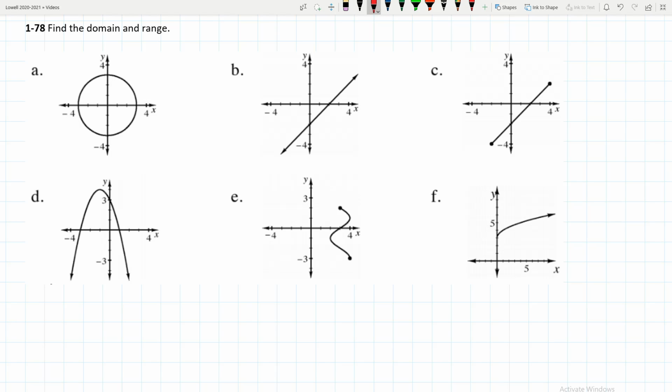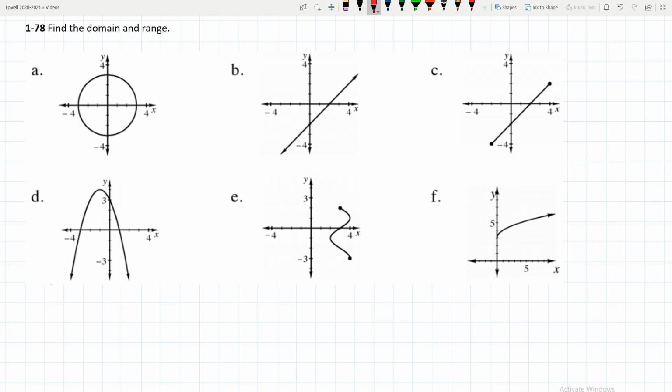So first off, notice here which of these A, B, C, D, E, F are functions versus not. That doesn't actually affect our answer for the domain and range, but I think why not ask the question since we're here. So you should pause the video and take a look at these. Okay, so I'm going to assume that you did pause the video and think for a second, which of these are functions and which are not?